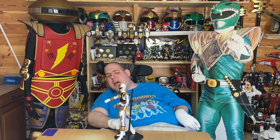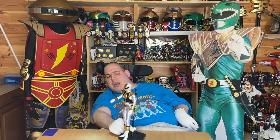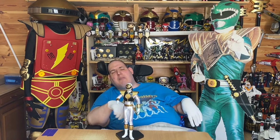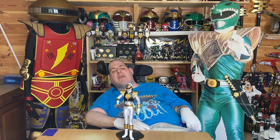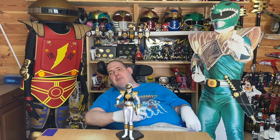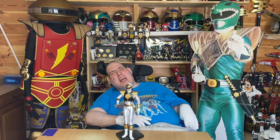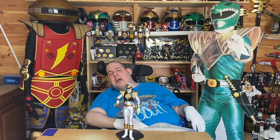And one other thing I wish they'd done, turn it back around here so you can see it, and I know it wasn't like this on the show, but they've put the symbol for a Cuba Ranger, or Die Ranger, but it's actually a Cuba Ranger, on the belt. Now, I know it was like that on Mighty Morphin. Personally, what I would have done is I would have done JDF's morpher and put it on the belt. Now, I know technically he never did that when he was the White Ranger. He only did that when he was the Green Ranger, but personally, I would have done that.